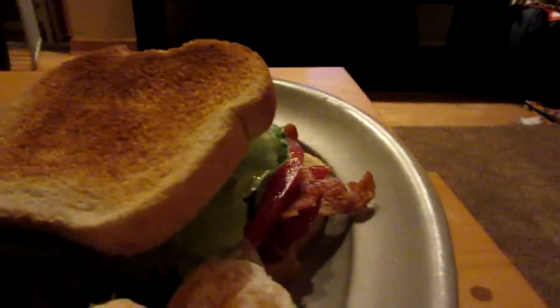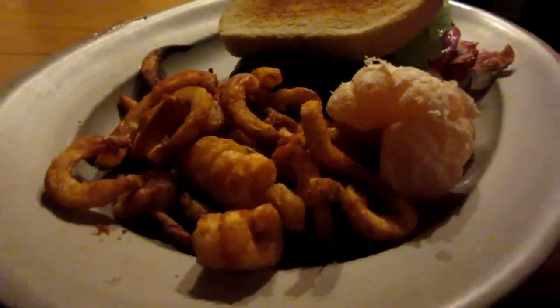All right, here's dinner. We got a BLT, a tangerine, and some Arby's fries that were in our freezer, and that's dinner.